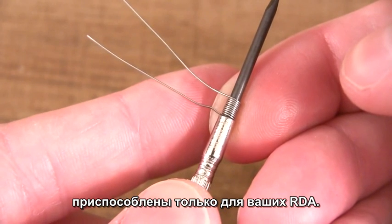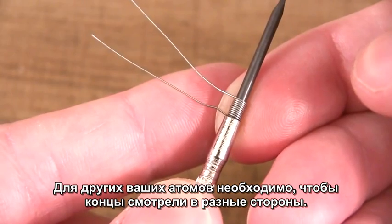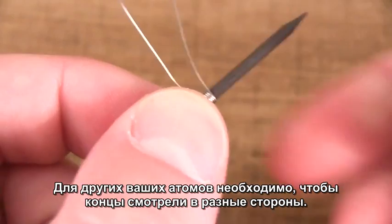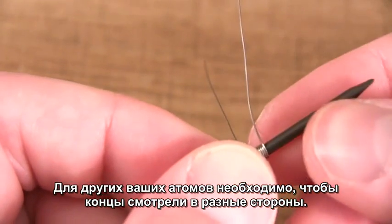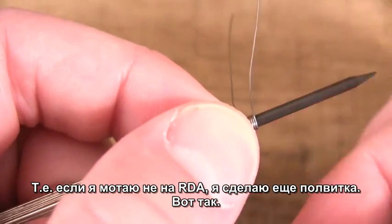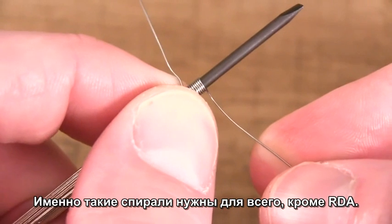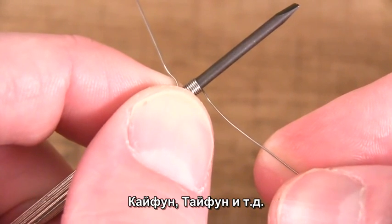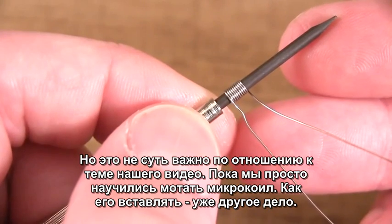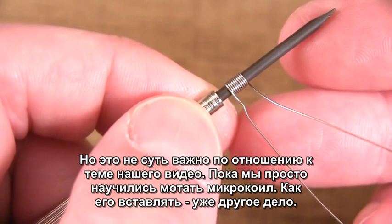And just so you know, guys, these coils that I'm showing you how to do today are specifically for RDAs. It's the same concept for RTAs, but for RTAs you want one lead going under in one direction and one lead going over, so both in opposite directions. So if I were to do it with an RTA, I would just wrap it one more time around, just like this, to where it would go under. This one over here would go over. Boom. It'd be like for a Kayfun Lite build, or a Squape build, etc. But for today, this video is meant to show you guys how to do your wraps as perfect as possible, as easy as possible.